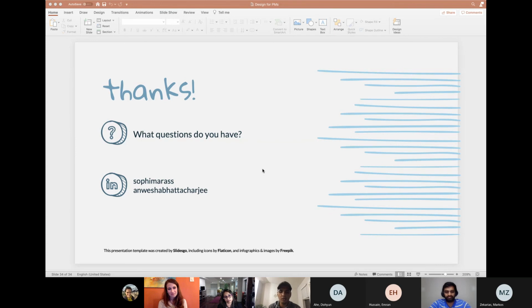Got it. And how do you share this with the developers, with the help of tools like Zeplin or Figma, or the red lines that you mentioned? Oh, sure. A lot of those tools have pretty good collaboration capability.